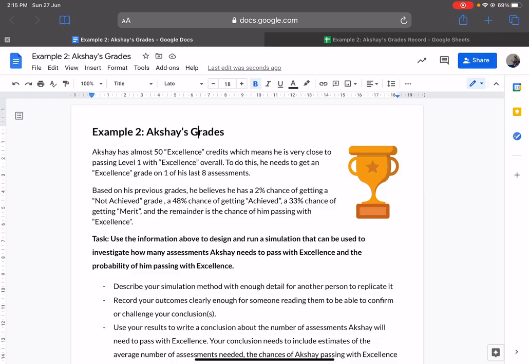So we've gone over tool, trial, record and part of the conclusion. In this one I'm going to go over the part of the conclusion where we talk about average number and then the discussion as well. And this involves a little bit of calculation on our Google Sheet as well.